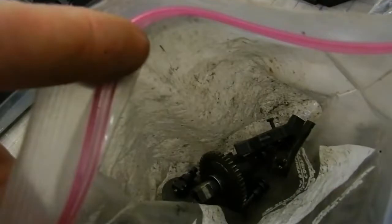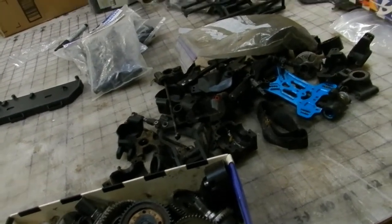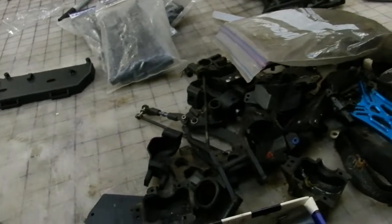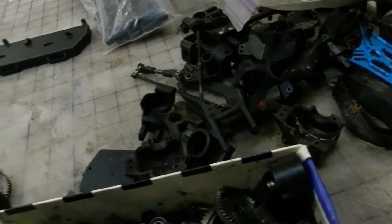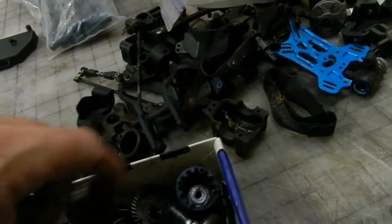Okay, looks like a center diff, if I'm not mistaken. And he did tell me that this isn't all junk. A lot of times these guys will bag their bad parts up and keep them for some reason. But this is supposed to be all good working stuff. There are new and used parts all in this lot. I'm not going to pull all of these out, but there's some planetaries, quite a few diffs in here, just a plethora of stuff.